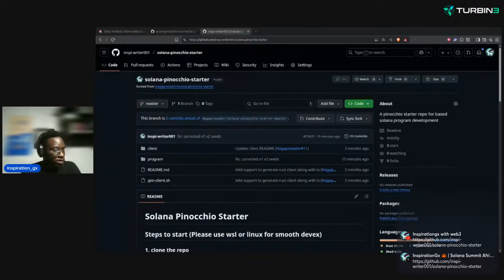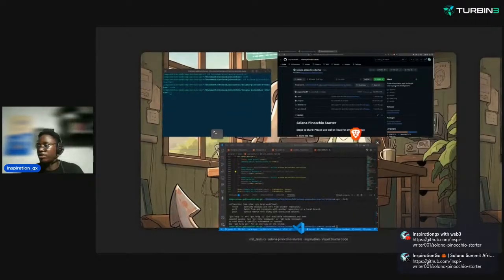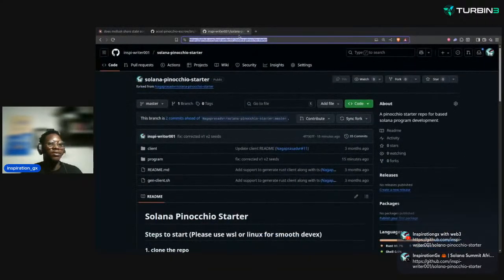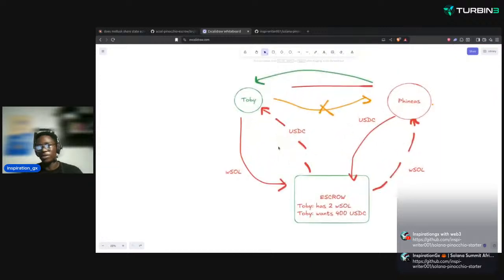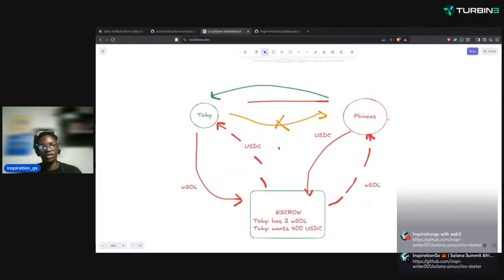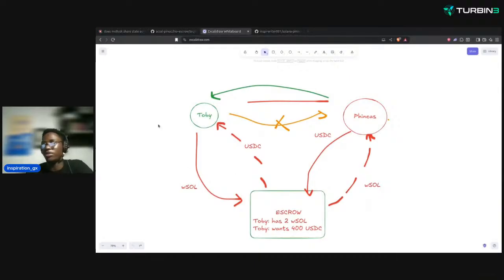So now, on to the meaty part of the project, the escrow. Everybody knows what an escrow is now, so I don't need to put it up again. So this is the escrow. We have spent a lot of time explaining it on different days, right? I want to recreate this escrow with Pinocchio, not Anchor this time. Right? So now let's do it.